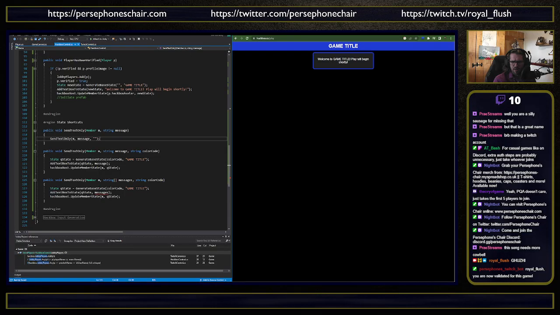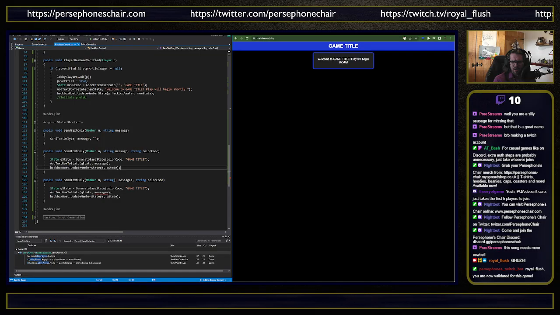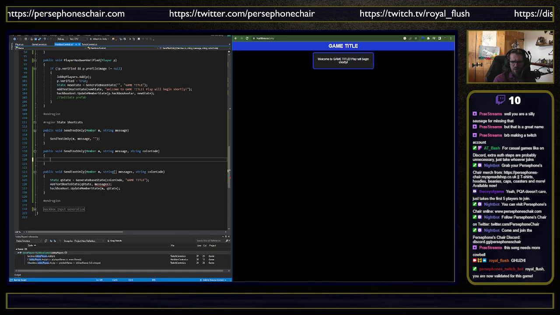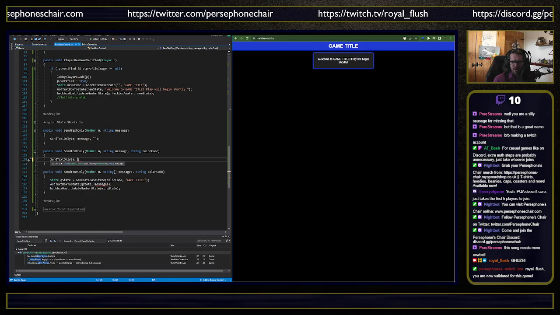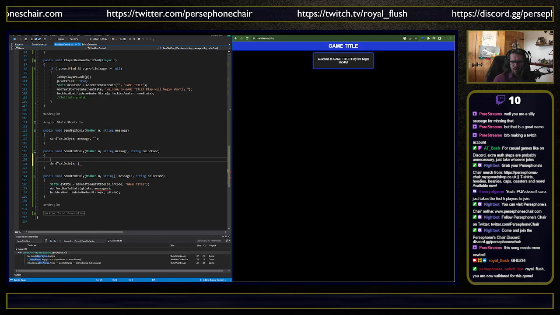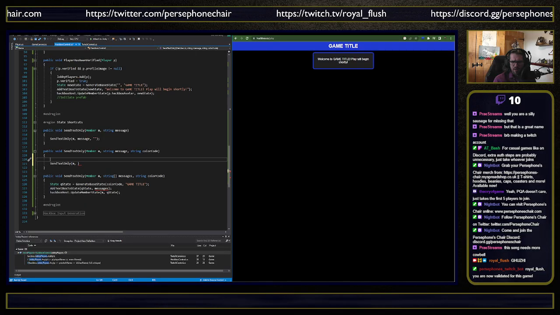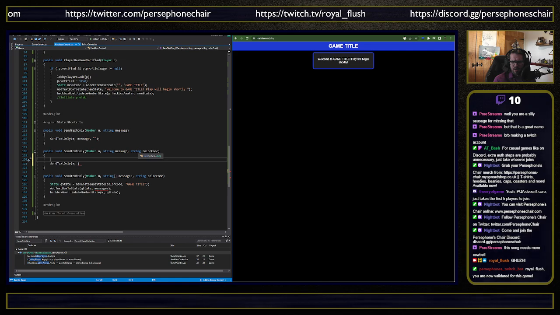So if we go into here, we're going to go send text only. This is then going to go on to call send text only, messages and then the hex color code. I realised I've missed one.